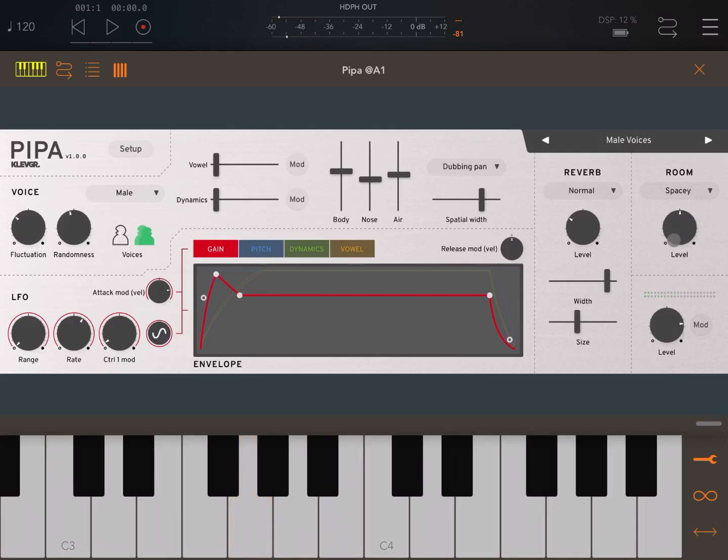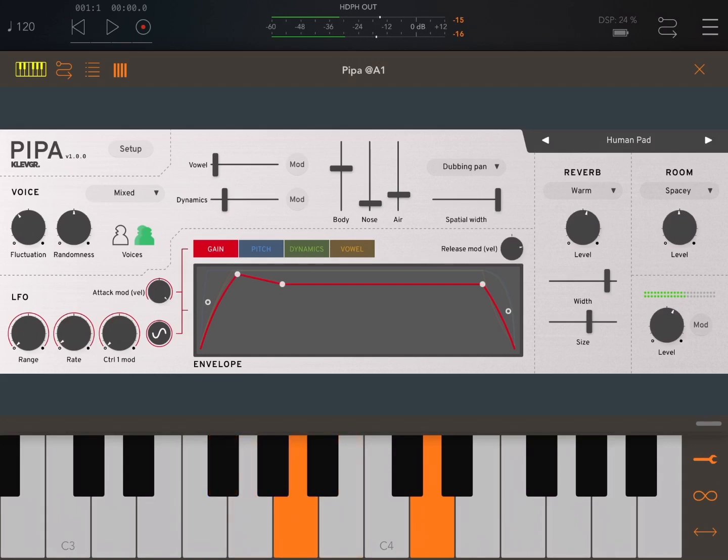Let me stop the keyboard from scrolling. Let's move on. Let's use this preset called the human pad. It's very interesting because it's similar to a pad, but it has that human element as well. Really evangelical, something really nice. If you like church music, this could be really handy.